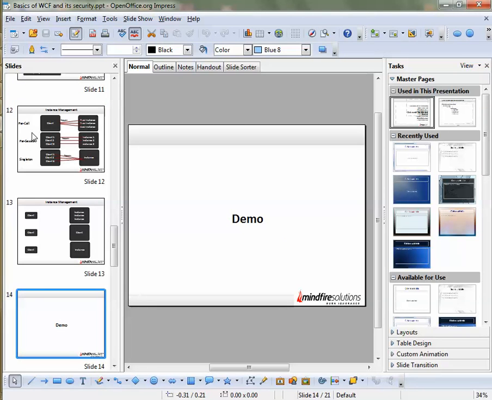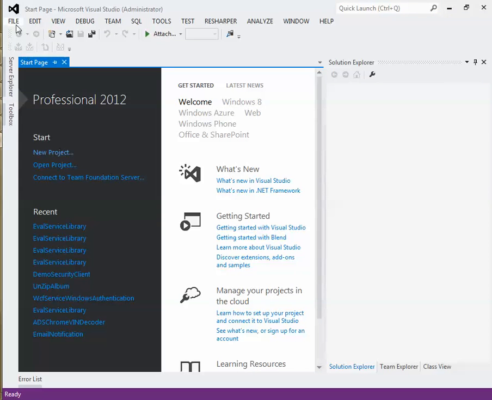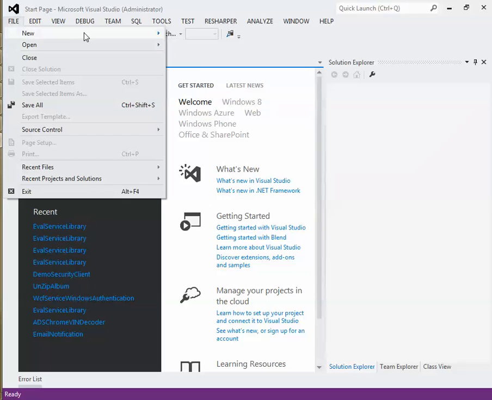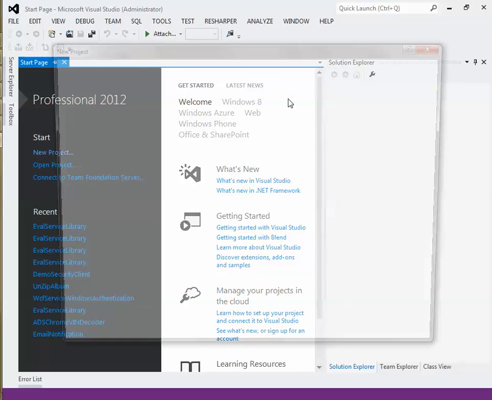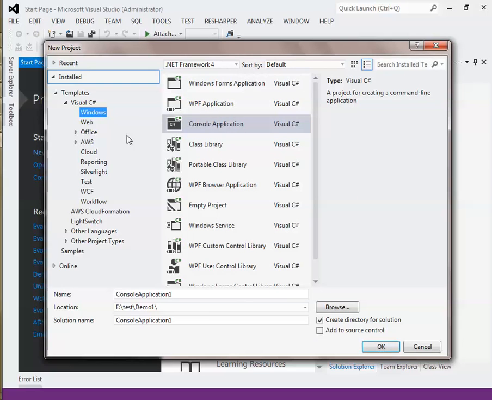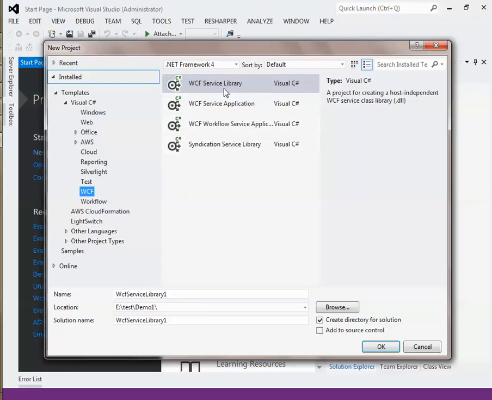Okay, so I'll quickly do a demo here. There are default templates provided by Visual Studio, so we don't need to do a lot of things. I'm creating a WCF service library here. Let me name it eval service library.